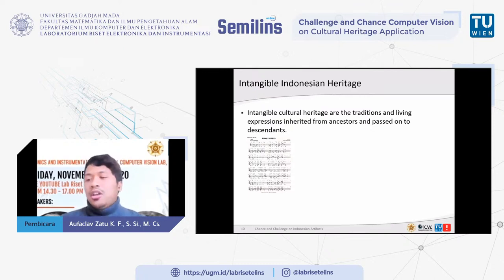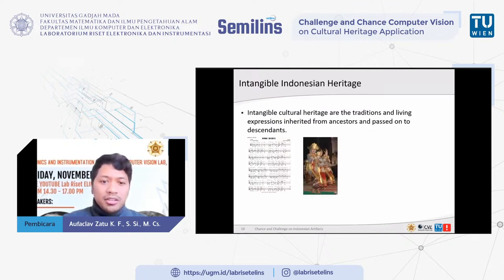So Indonesia has it. And here, as Professor Saplatnik mentioned before, is dance. The dance itself is people moving, using several dancing techniques. Each region has its own traditional dance, and the variation is quite large because Indonesia has a lot of regions with their own traditional dance, and we can use it as data.